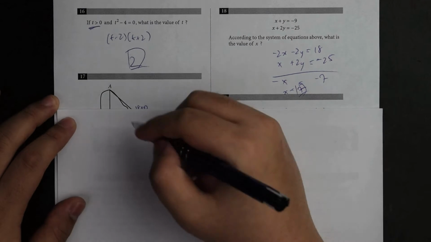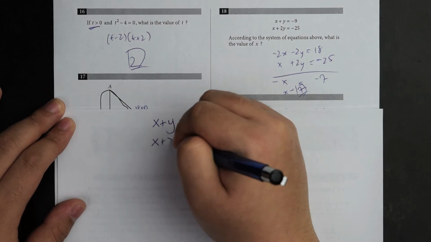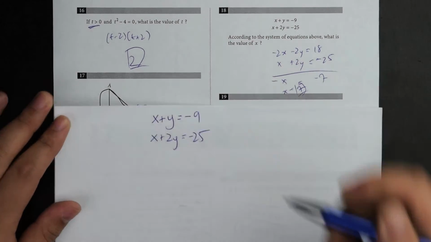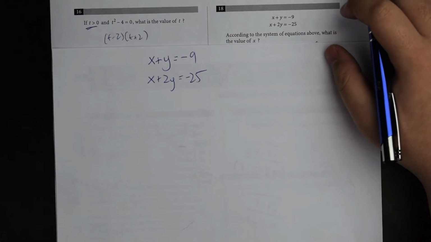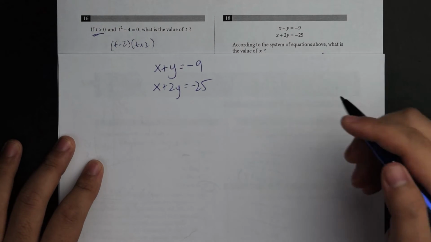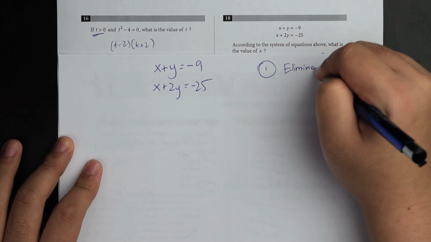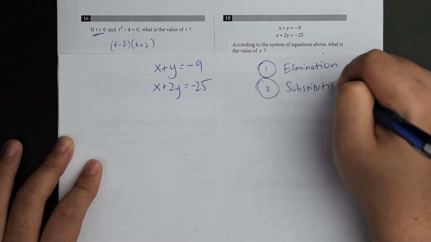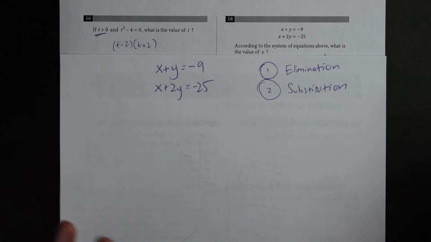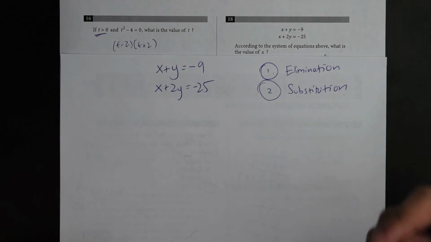First things first, I'm just going to copy down the equation that is provided to you. So x plus 2y equals negative 25. Okay, perfect. When I am doing this question, the important thing I notice is that it's a system of equations. There are two methods for a system of equations: one called elimination, and the other called substitution. But for this problem especially, I notice that these values are very small, they're pretty easy to use, and thus I wanted to use the first process, which is elimination.